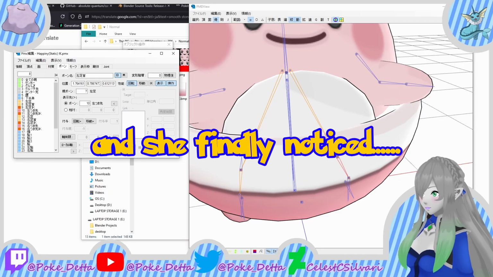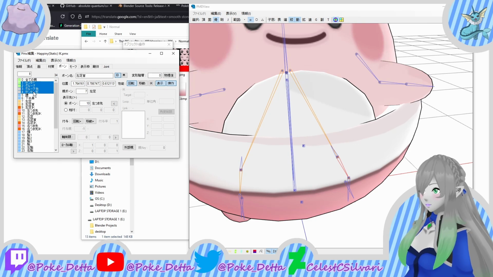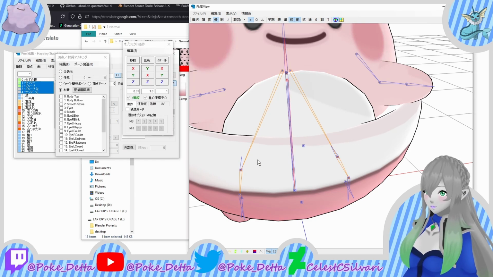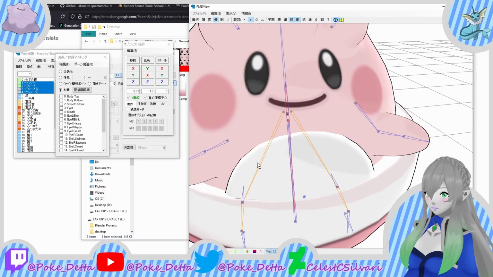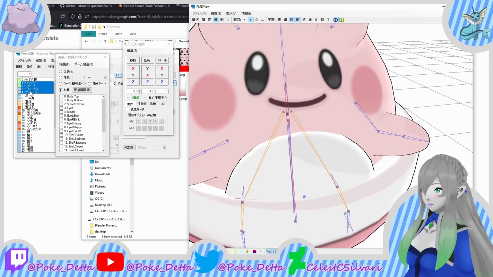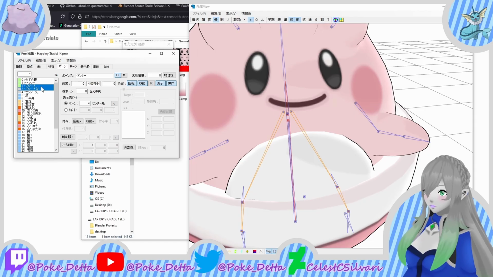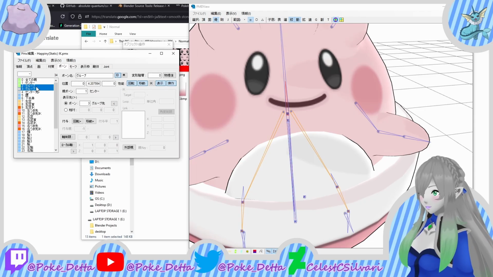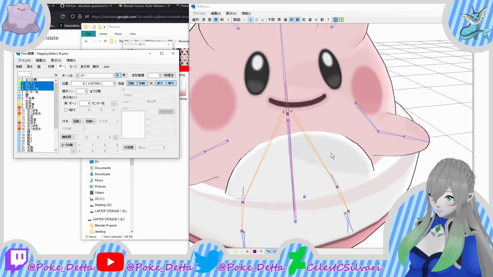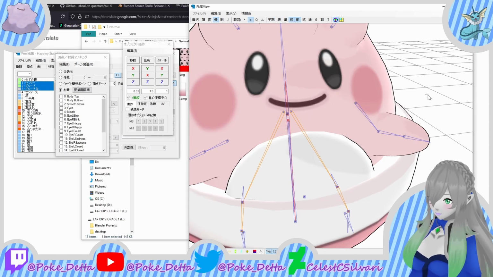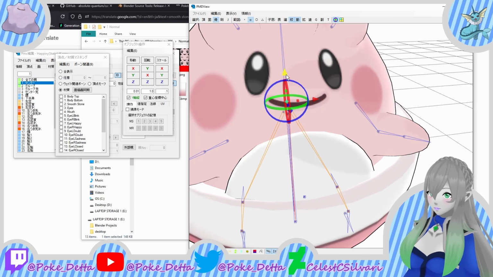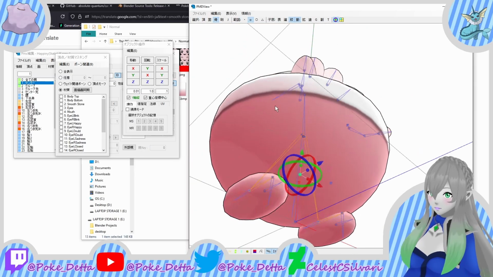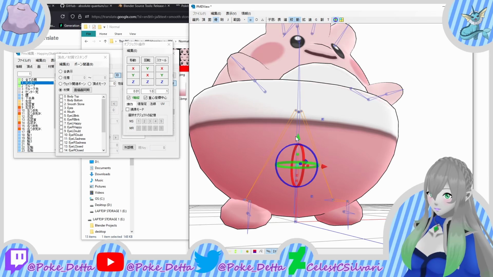But what you want to do before you do what I do is take your bones. I forgot to do this. The center bones and everything. Just move those down or up, depending on where you want your model to be.